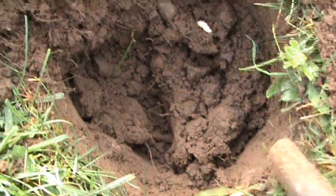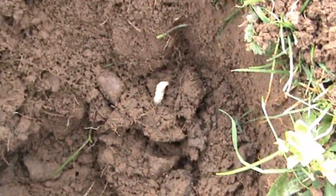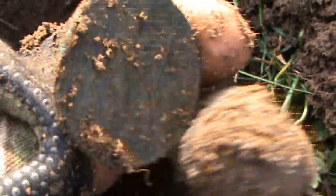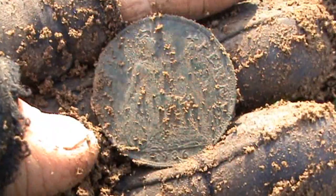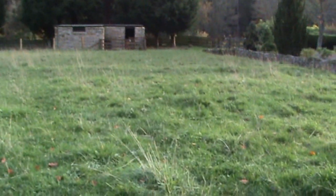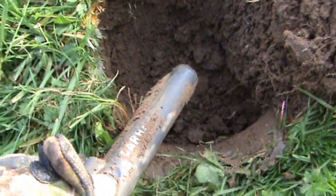Another good signal — the dig is taking us halfway to China. There's something down there, and apart from that big beetle grub, it's another George V in cracking condition — look at the detail on that — 1936. This is rapidly turning into the perfect site. I've only covered about five metres into the field, walked backwards and forwards about four times, and I've found all these coins. It's just madness — I've never seen anything like it.